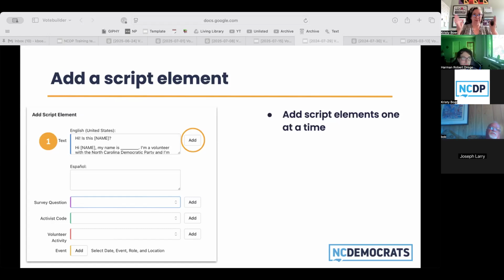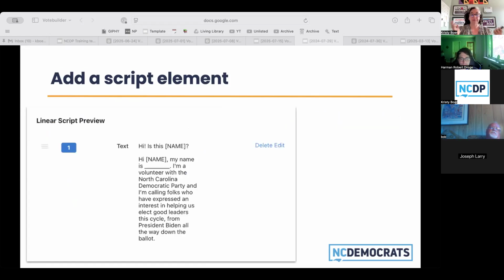I'm a volunteer with the Wake County Democratic Party, and I'm here to talk about the election, something like that. When I have the text in there that I want to use, I will click the add button to add that component. That box, by the way, is not very big. I frequently write my script components in a separate window, get them the way I like them, and then copy and paste them into this part of the tool.